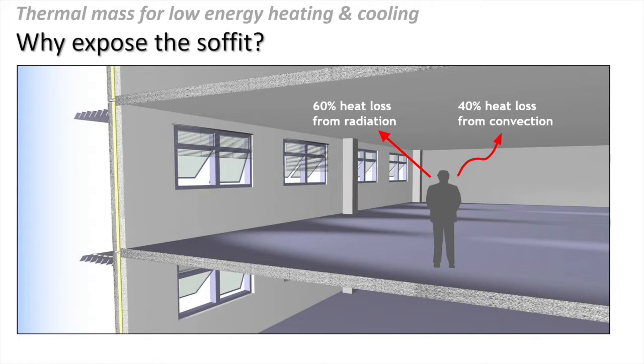Firstly, it's very close by, wherever you are in the building, and distance is important. The closer those surfaces, the better. It has a very large surface area. That's very beneficial too. It doesn't tend to get covered up like internal walls and partitions do. And if it's made from a heavyweight material like concrete, it can store an awful lot of heat.